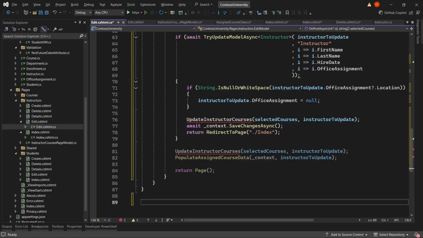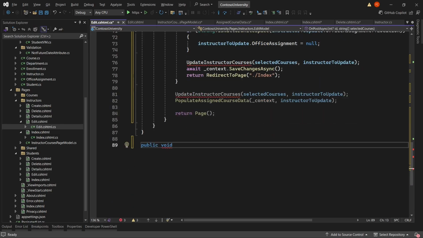So now we're going to create this update instructor courses method. And for this, I think I'll type it just so I can explain what's going on. Update instructor courses string selected courses.